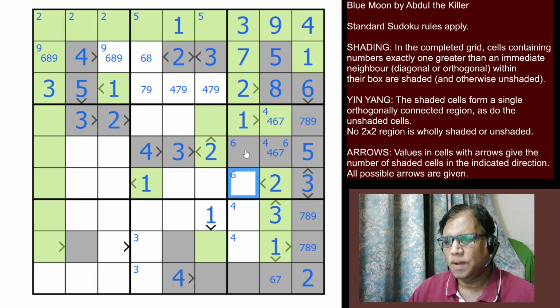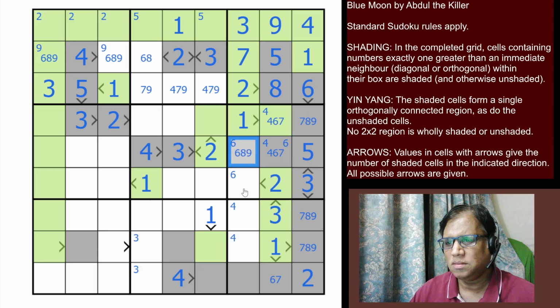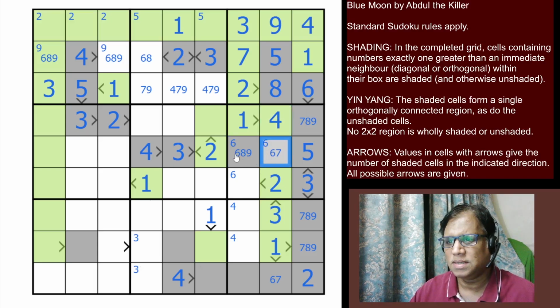1 2 3 5, 7 is not here. So those are 4 is also not here. That's limited, right? 1 2 3 4 5. That's 6 8 9. So that's not 4 now, right? That must be 4. That's 6 7. 6 is one of these 3. This missing. I don't think that is opening this one.